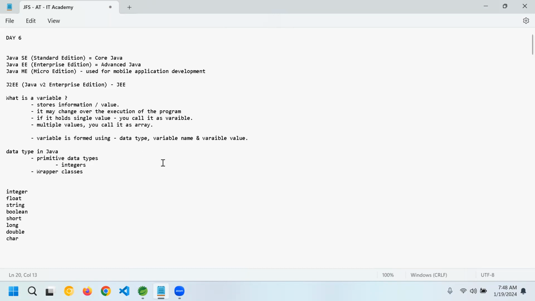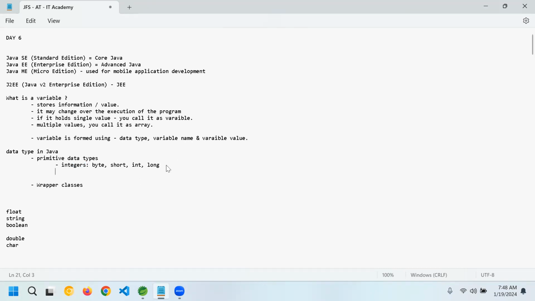Integers are whole numbers, which have four types, starting with byte. You're right, thank you for correcting me. Byte, short, integer, which you call int, and long. So integers are whole numbers. That's where you can use ceil or floor. It doesn't allow fractions; it will take out the fractions.